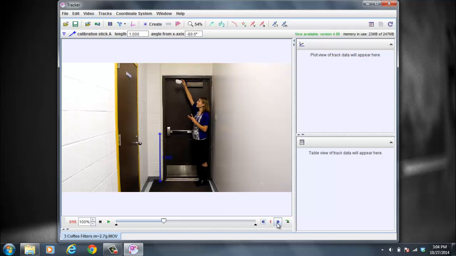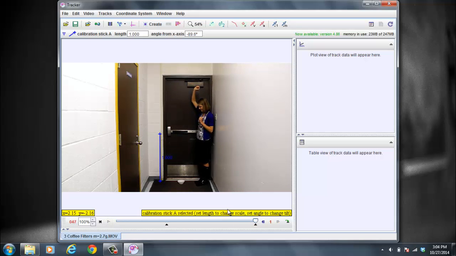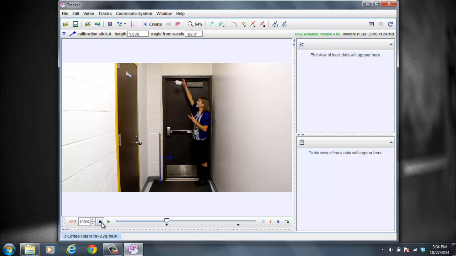So right there it looks like I'm still holding on. So I'm going to take that to be the beginning of the video that I'm going to analyze. So I'm going to take this little triangle and slide it over to that position, that time marker. And that's where my video starts. Now I'm going to play it and see where I want it to end. So I'm going to back up a few frames until it's not on the ground anymore. So about right there. And I'll slide this little arrow to be the end of the portion of the video that I'm analyzing. And every time I press this rewind button over here, it's always going to go back to the first little black arrow that I put in there.